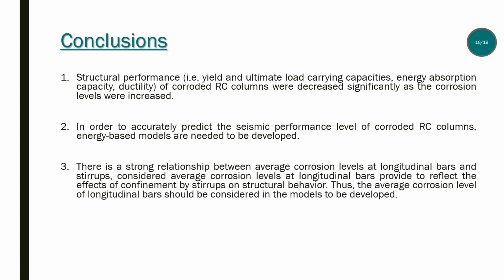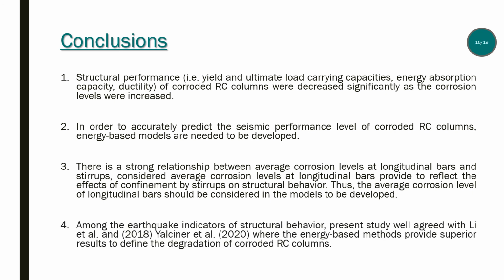There is a strong relationship between average corrosion levels at longitudinal bars and stirrups. Considering average corrosion levels at longitudinal bars reflects the effects of confinement by stirrups on structural behavior. Thus, the average corrosion level of longitudinal bars should be considered in the models to be developed. Among the earthquake indicators of structural behavior, the present study agreed well with Lee et al. and Yalciner et al., where the energy-based method provides superior results to define the degradation of corroded reinforced concrete columns.